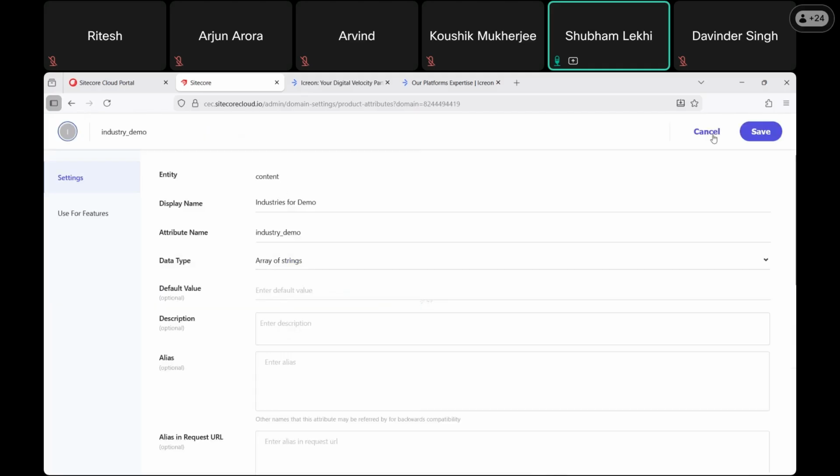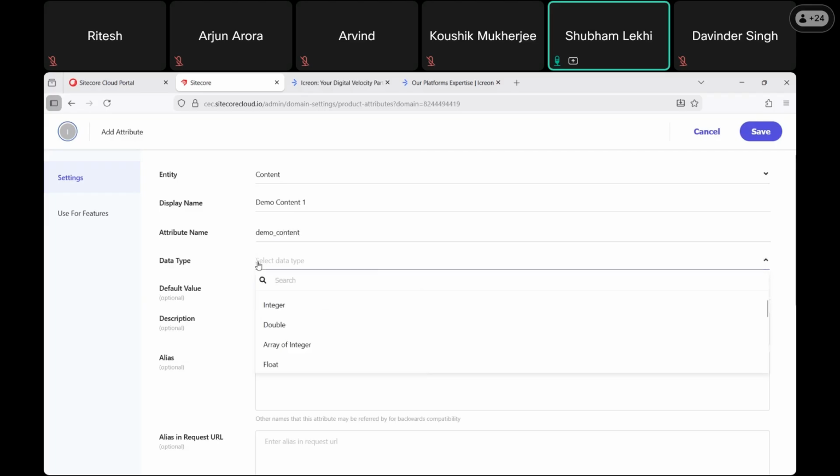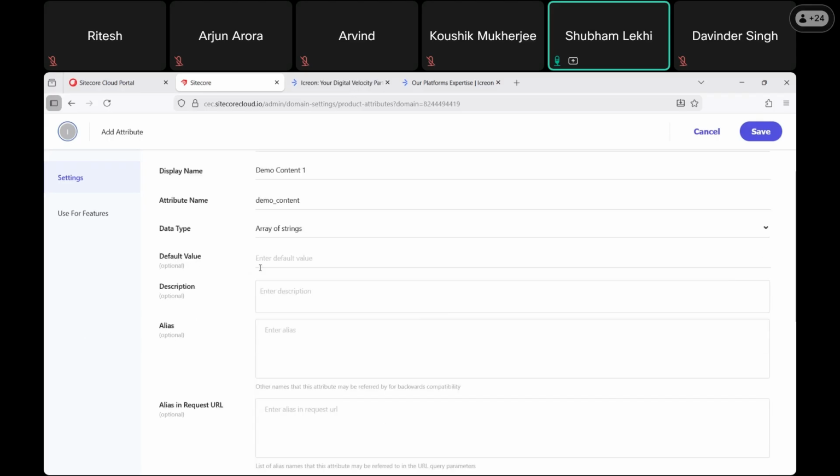Let me create a new one, add attribute. This is the content, then we have the display name, like demo content one, and the attribute name, like demo content. This is the data type. Based on the content that we are fetching from the website, we can decide whether it's an integer, double, array of string or array of integer, and set our default data type and default value.